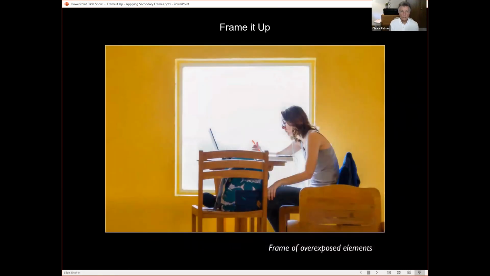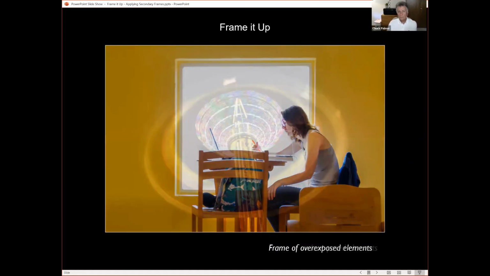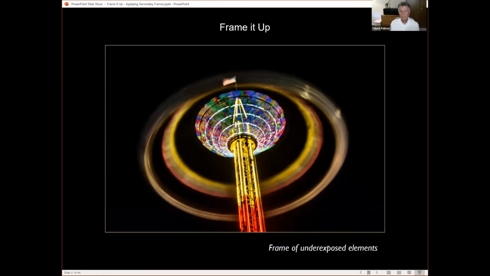You can create secondary frames by underexposing or overexposing elements that create contrasting shadows or highlights between the secondary frame borders, your subject, and the surrounding elements, as can be seen in this image. Another example of exposing for the highlighted elements created contrasting shadows and highlights between the secondary frame borders, the main focal point in this image, and the surrounding dark sky.